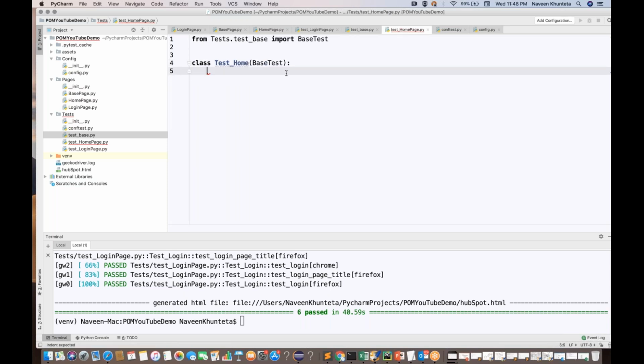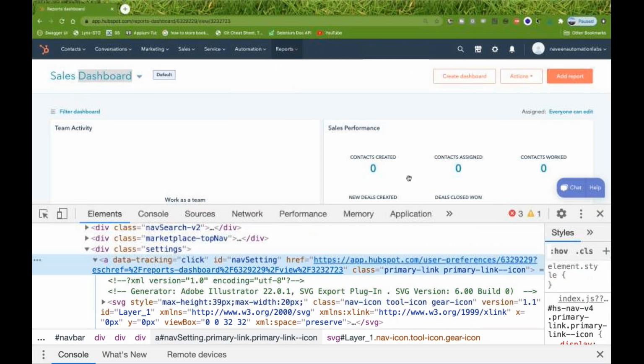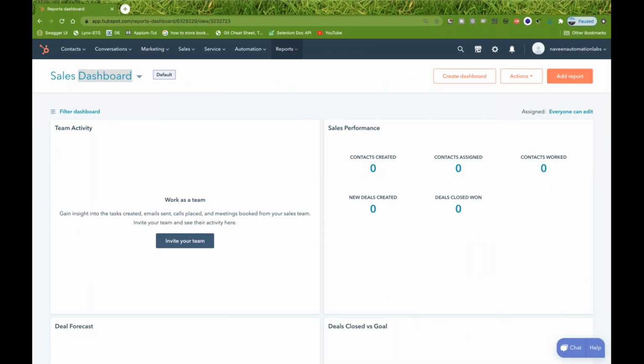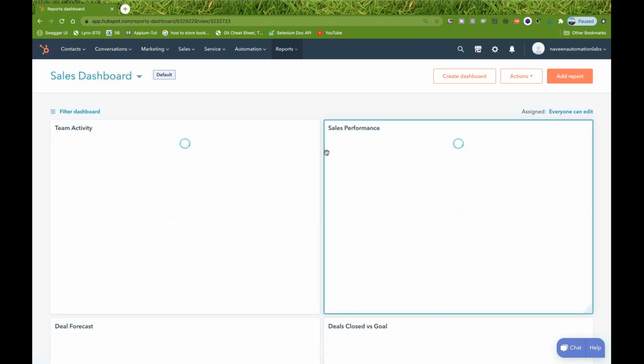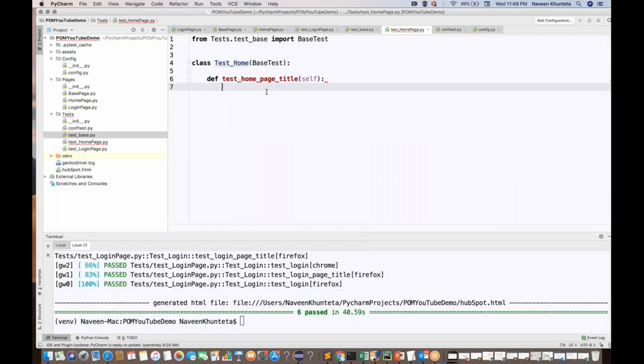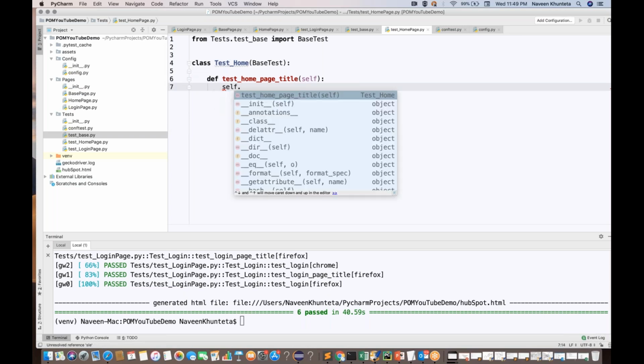So I'll come over here and do the same thing, that yes, this is the base test. And then we have to write our test cases. My first test, I'm going to write test underscore homepage underscore title. I want to validate this. But to reach the home page, what do you think? To verify the title of the home page, you have to do a login. That is the precondition: to validate this particular title, I have to do a login. Then only I'll be landing on the home page. So how will you land on it? You have to do a login first. So I'll be writing self dot.